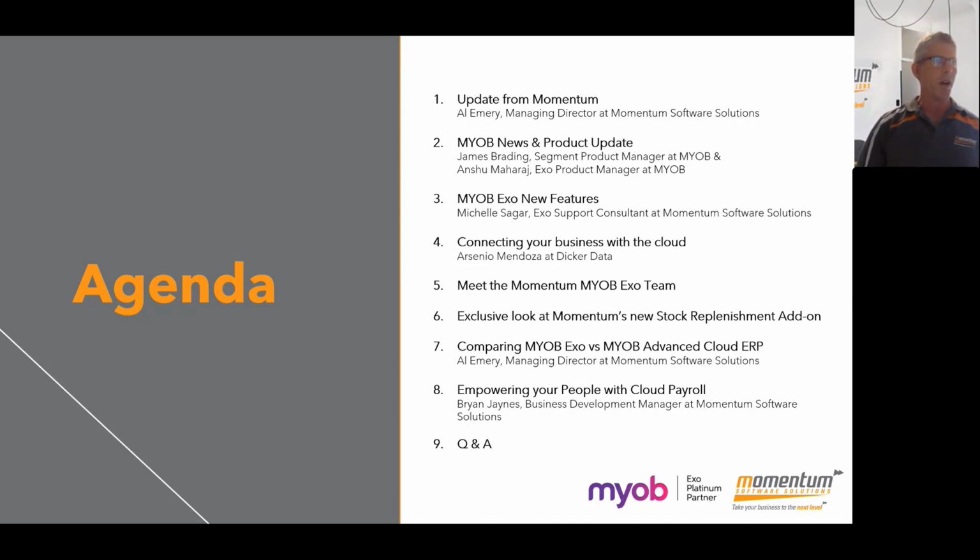So that'll be presented by James Brading, who's Segment Product Manager at MYOB, and Anshu Maharaj, who is the Exo Product Manager. So we're rapt to have James and Anshu with us. After that, Michelle, one of our Exo team, is going to provide you with a demonstration on some of the new features that have been introduced into the Exo product over the last number of versions and upgrades.